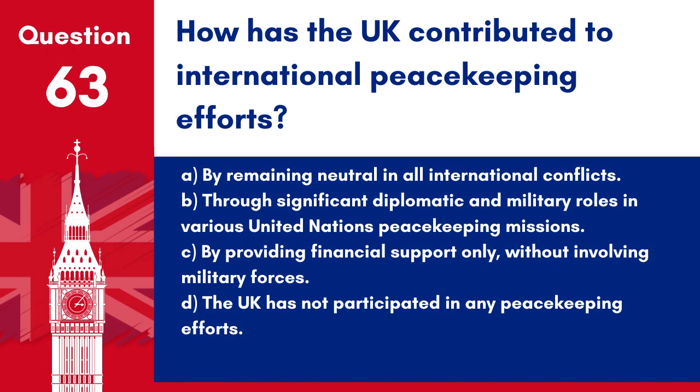Question 63. How has the UK contributed to international peacekeeping efforts? A. By remaining neutral in all international conflicts. B. Through significant diplomatic and military roles in various United Nations peacekeeping missions. C. By providing financial support only, without involving military forces. D. The UK has not participated in any peacekeeping efforts.